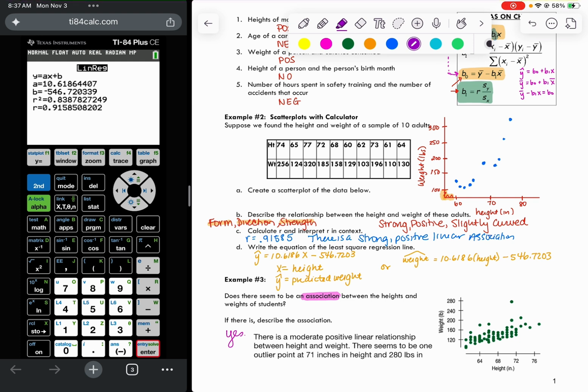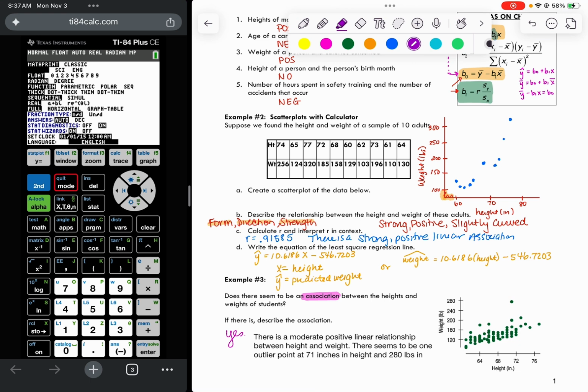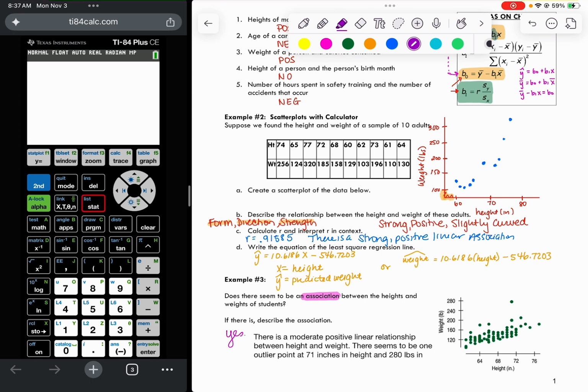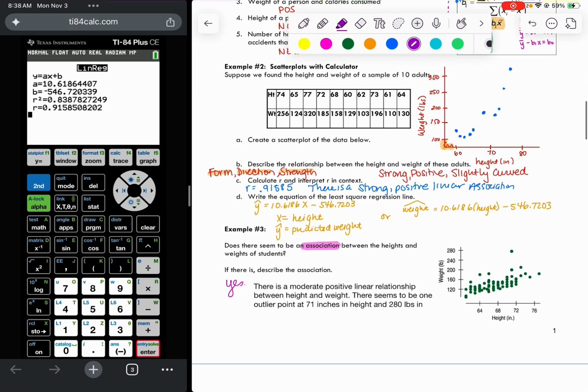Just a reminder, if you are not seeing the R in your linear regression calculations, you're just going to go to mode, and you can turn on your stat diagnostic to make sure it's not off, make sure it's on. And if you have it on, then you can get your correlation coefficient right from the calculator. You don't really have to do any calculations yourself. So again, stat calc, lin reg. We have our L1, L2. I already have the data in there from before, and it will produce it for you. I know here that there is an R squared. We'll talk about that in the next lesson. Okay, for part D, it does say write the equation of the least squares regression line.